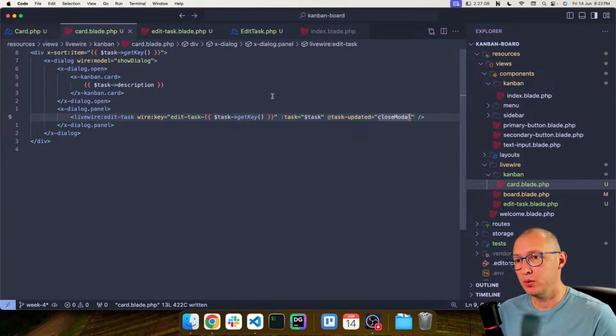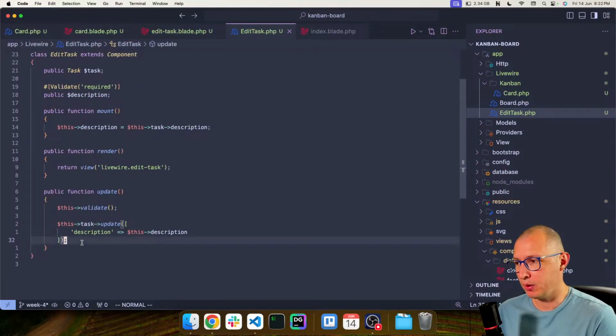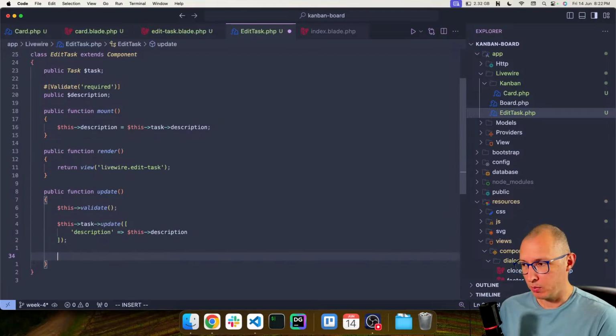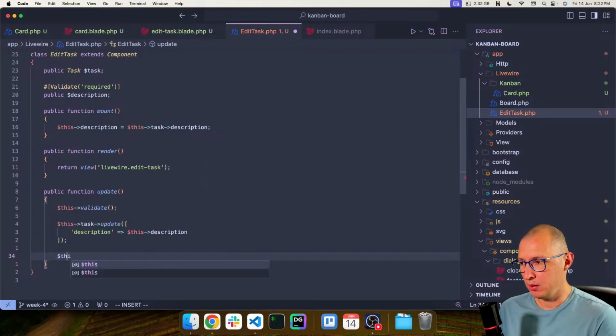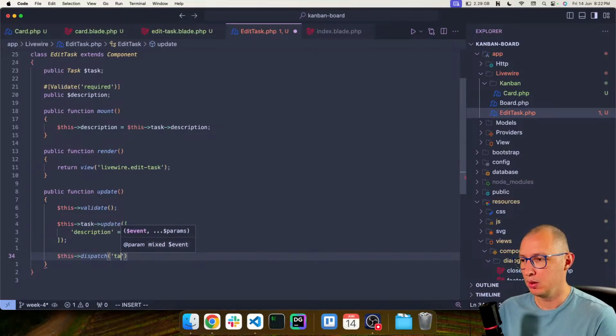Now, all I need to do is dispatch this task updated event from the edit task component, and we could do it just after we're done updating. So let's say this dispatch task updated.